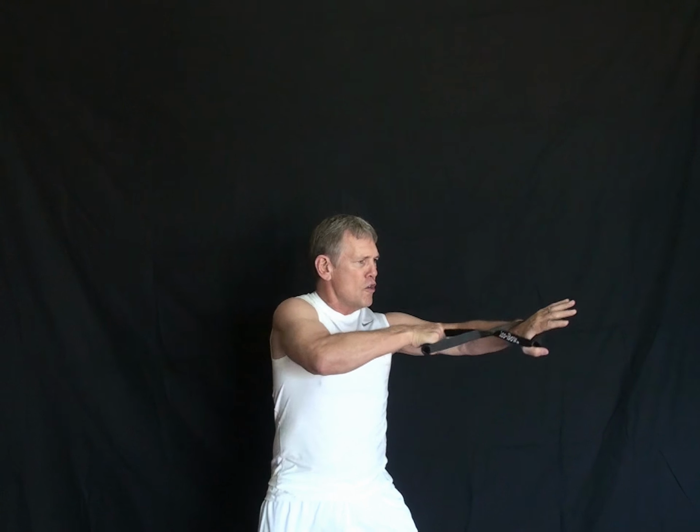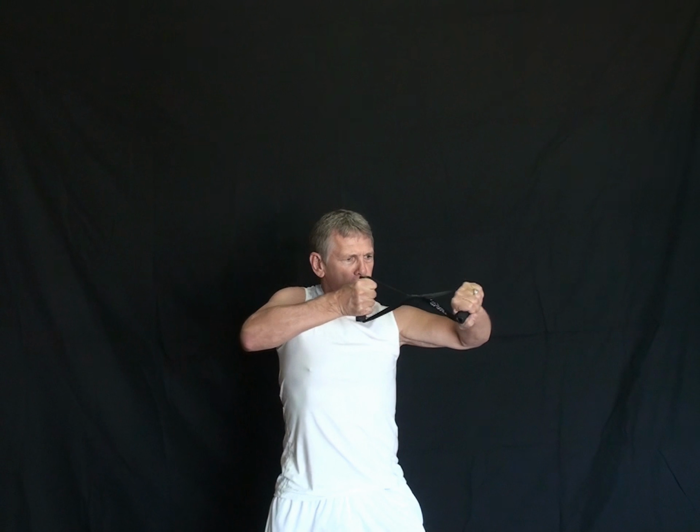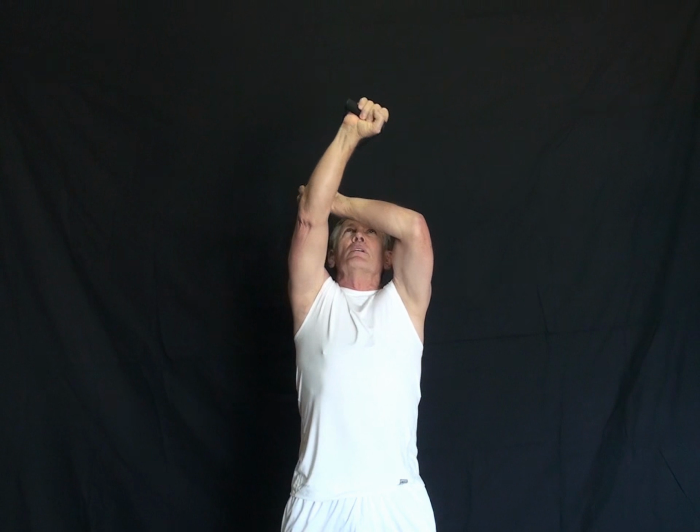Push it to the limit, and it's an incredible muscle building machine. How do you do that? Pull hard and deliberate. Almost you can feel yourself shake. Go through the full range of motion. Remember to breathe.